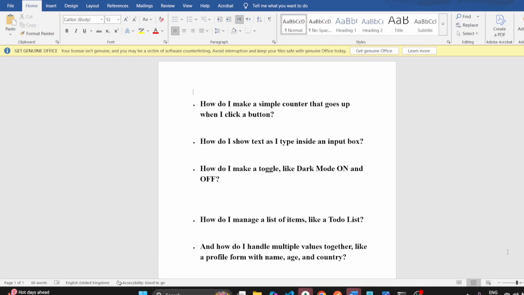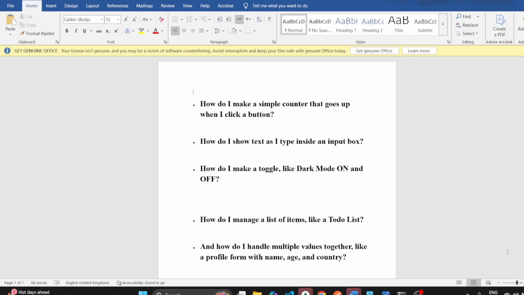Today we are going to learn about something in React called useState. Let's start with a real life example. Imagine you are holding a water bottle. At first it's full. When you drink from it, the water level decreases, right? To keep track of how much water is left, you need a number that changes over time.